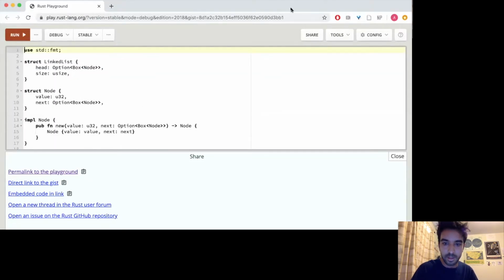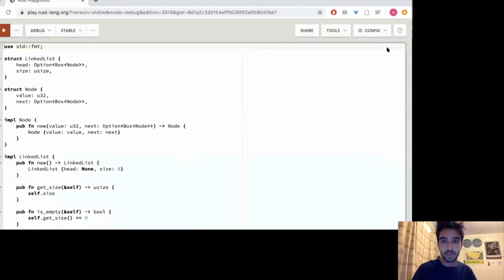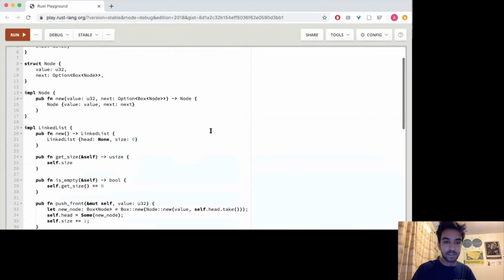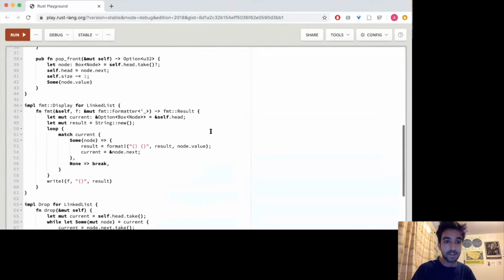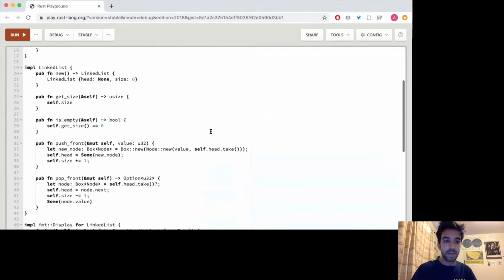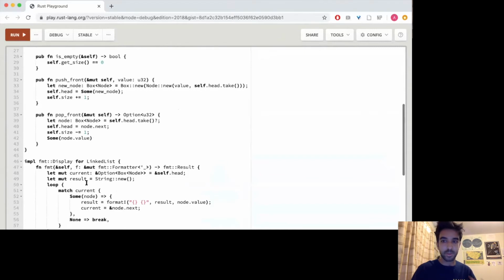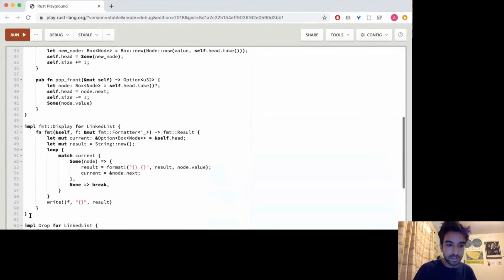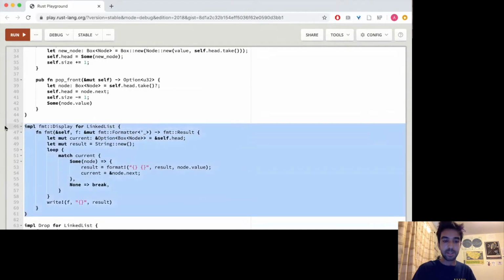Okay, lovely. If you have the slides, you can even follow along if you'd like. You can see this is exactly the same example we had last week, except I took out the display function. We had this display function that we used for debugging, and what I did is I'm using this syntax right here. I'm implementing format display for the linked list. So take a quick look at that, digest the thing I have highlighted there.